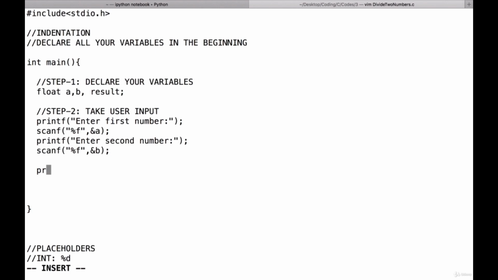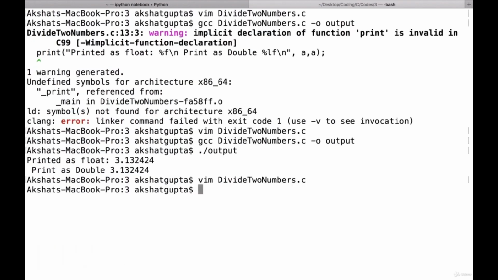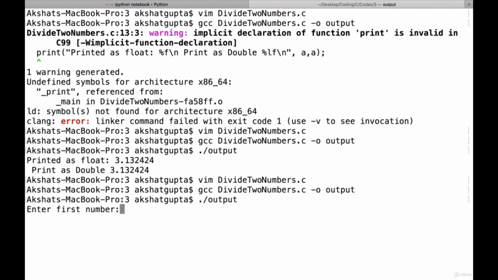Let's try and print the result. The result can be printed like this as well, actually. Let's see this shortcut. This is so amazing that you can do this. The answer is equal to %f, and this is a divided by b. So this is what your answer should be. Make sure you don't enter 0 as the input. Let's try and see what we get as output.